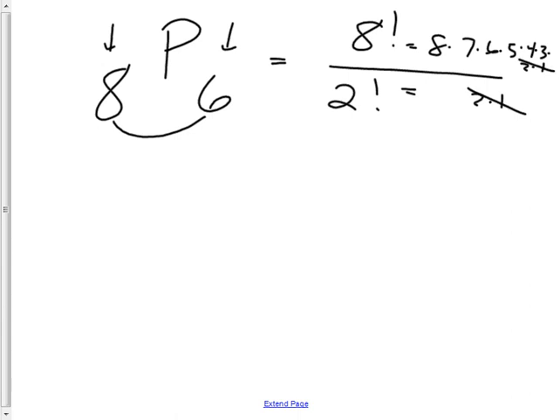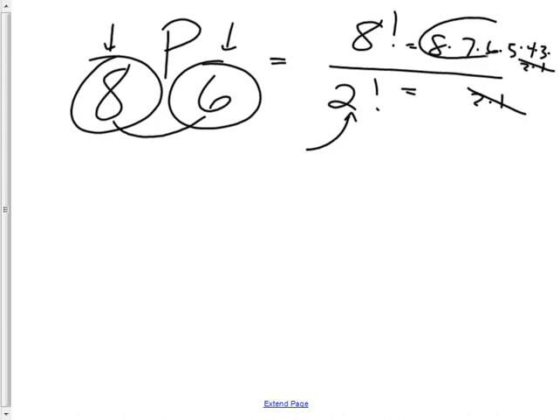Notice that the 2 times 1 would cancel. Do you get that? Yes. Is there a minus or a plus? It's a minus. What's left up here is my answer. Now, that's kind of a pain to do in my head. 8 times 7 is 56. 56 times 6 is a big number, and times 5 is even bigger. So yeah, that would be a pain.